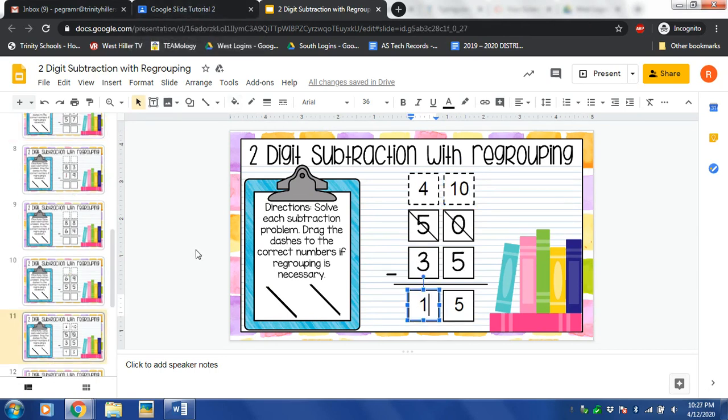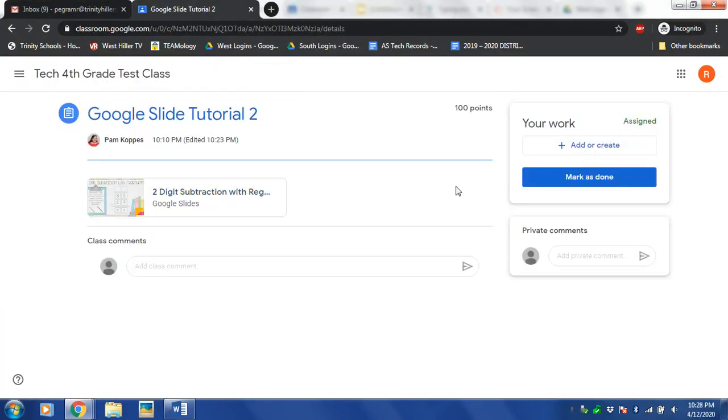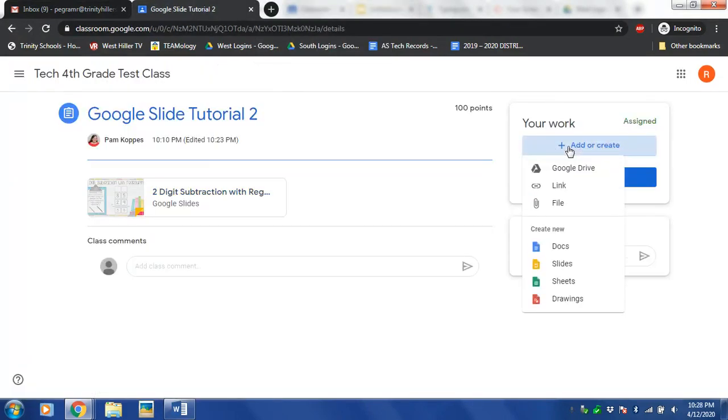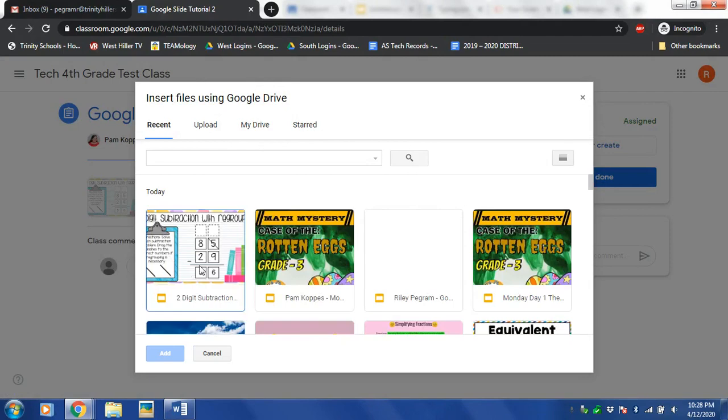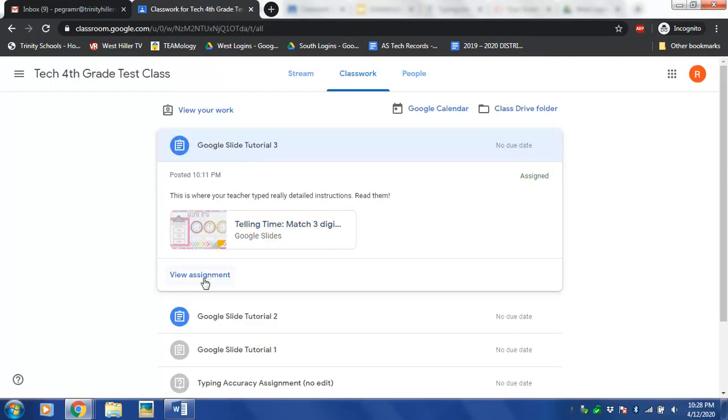Okay, remember that your files are automatically saved when you're using Google Documents. So when you have finished everything, you can close out of that tab. So again, I want to go to my Google Drive, attach the file I just worked on, make sure it's the right one, turn it in.